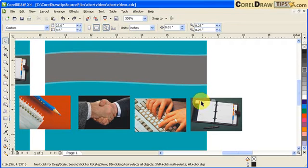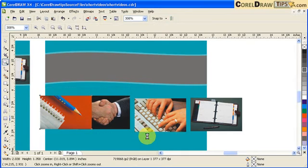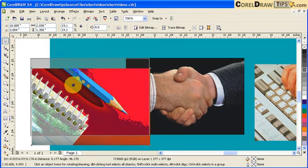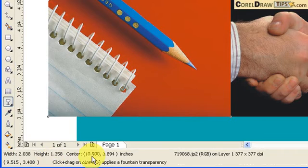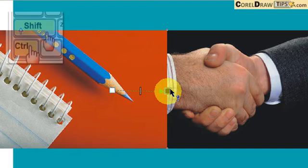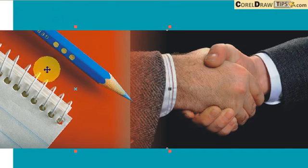Now we're going to start with the pencil here. I'm going to zoom in here. Basically, it's a very simple effect that I used here, the interactive transparency tool, which is this tool here. If I click here and drag, you hold down shift and control to make a straight path, and now you would see that it's transparent.